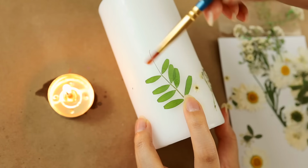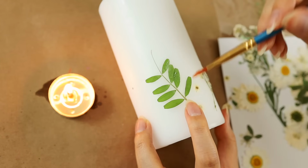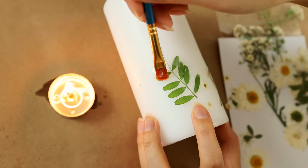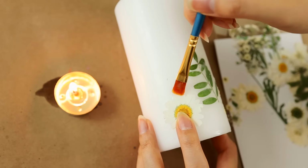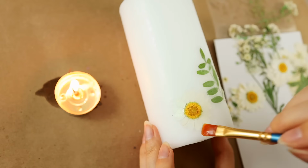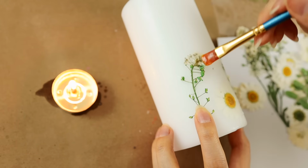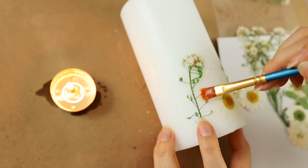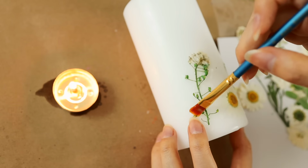For some reason, candle wax is just like one of those things that's so fun to play with, but it's kind of dangerous. Also, fun fact, actually really sad fact, I used to play with matches as a kid. I don't know if that's like early signs of a psychopath. I'm pretty sure I'm not a psychopath, but yeah, I used to play with matches and it was really fun. I used to do a lot of dangerous things when I was a kid. Maybe I'll do a whole video on that.